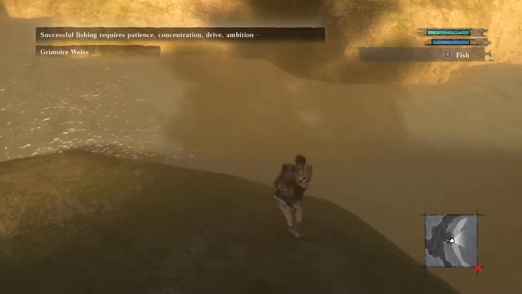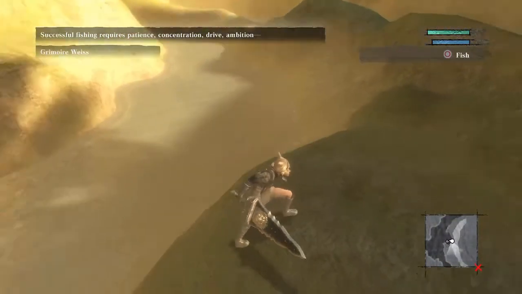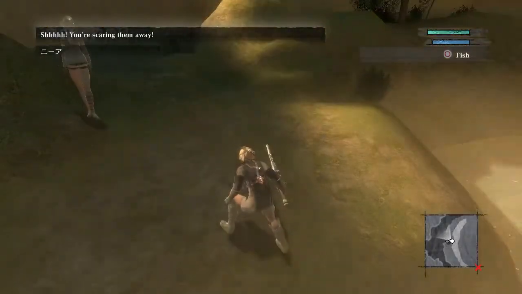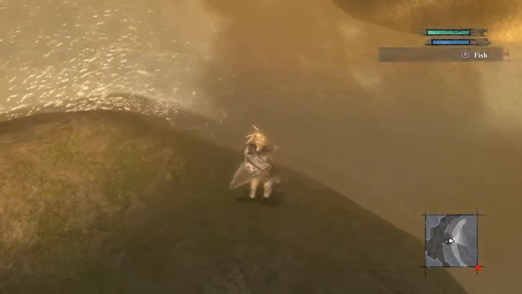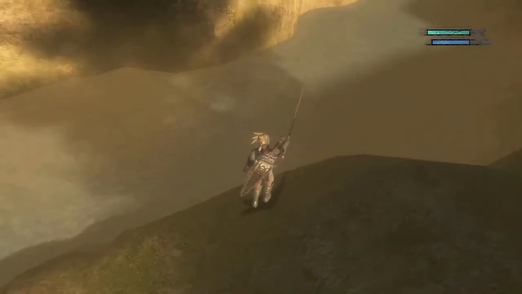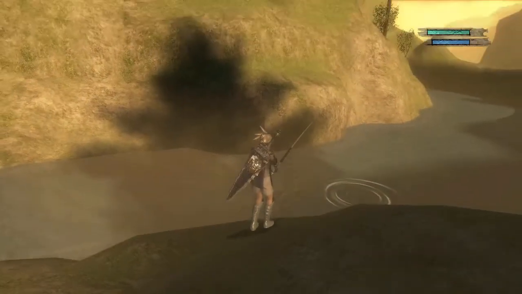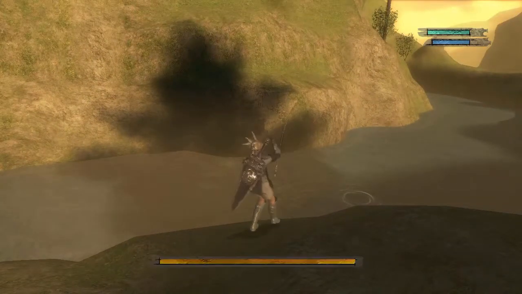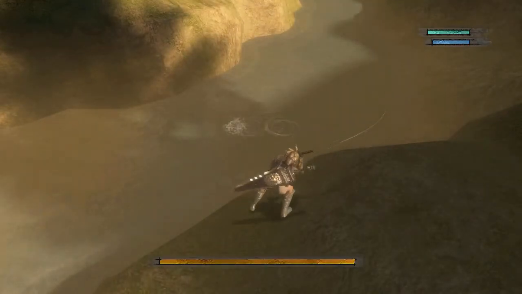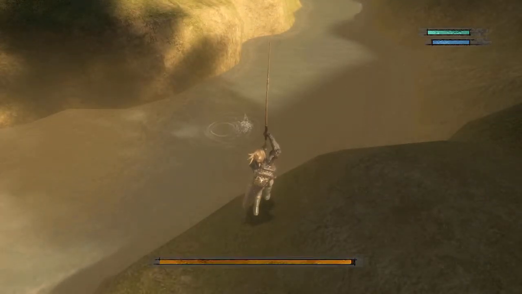I was gonna say, patience, drive, ambition. No, I think it's just fishing skill. I'm trying the lure, maybe get a different fish here. Often when I use the lure anywhere else except the beach, it's always very hard to get fish. Okay, no, this one is way too hard. I have to come back later.